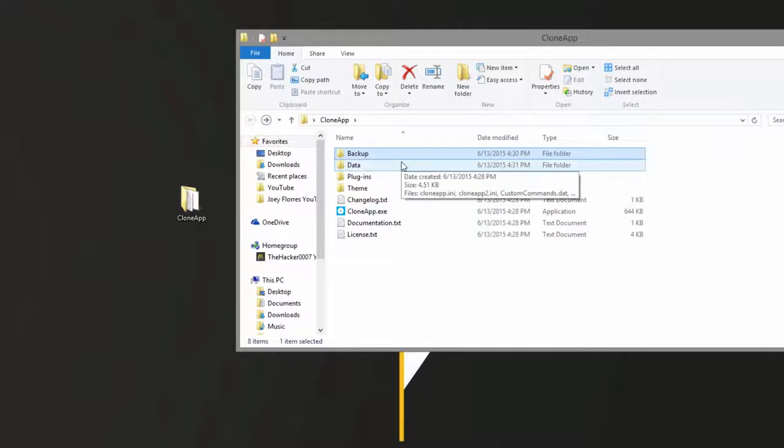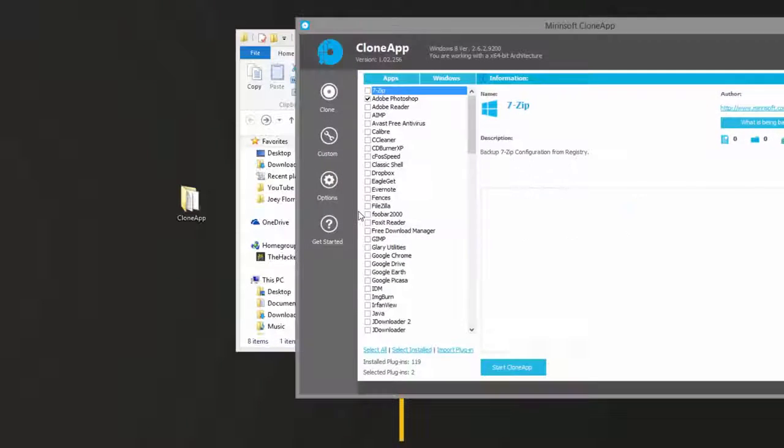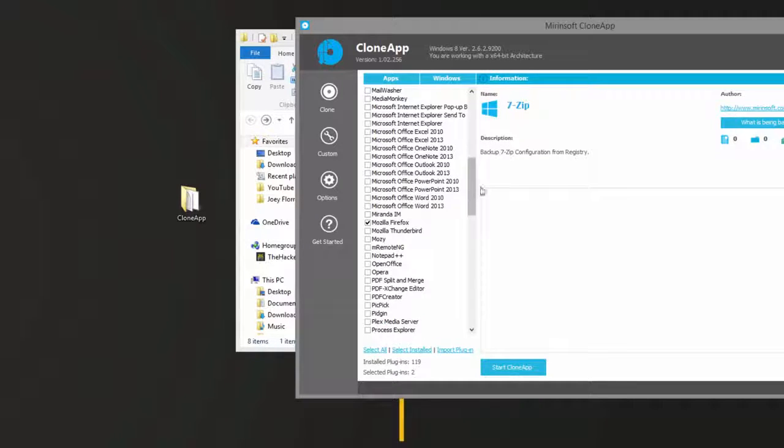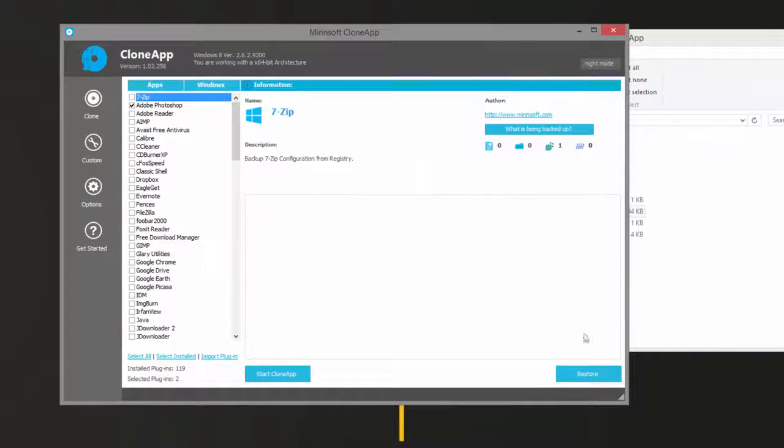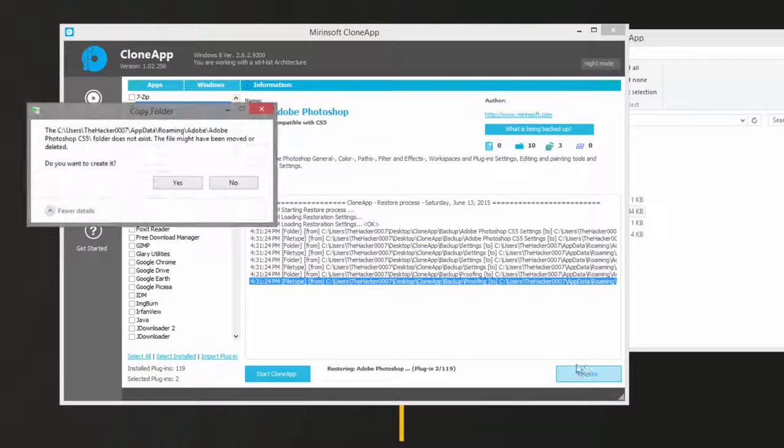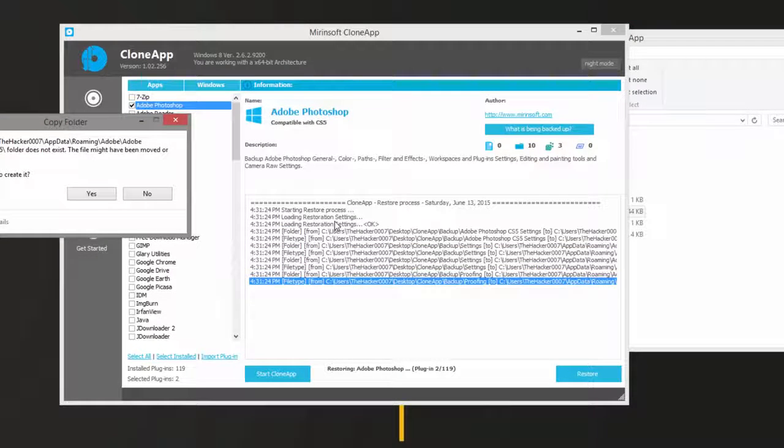When you bring it to the new computer where you want to restore that information, you open the CloneApp app again, and by default it will have selected the ones you previously selected, and then you can hit restore. Restore will find those files and folders and restore them. It's going to ask you if you want to copy the folder.